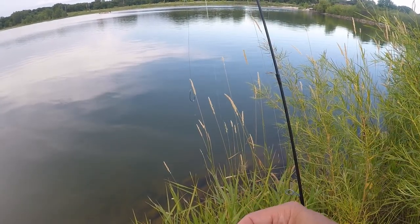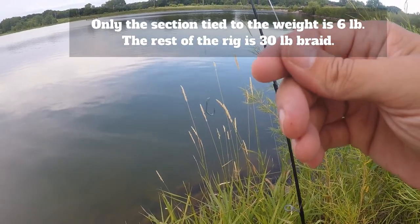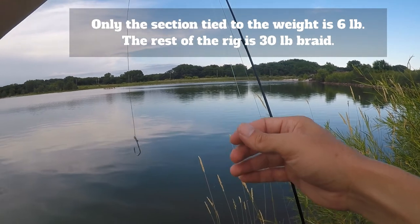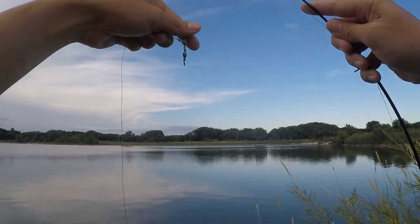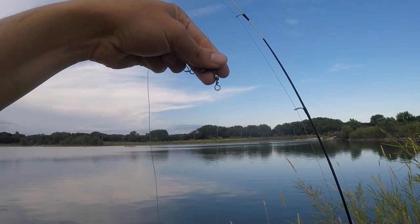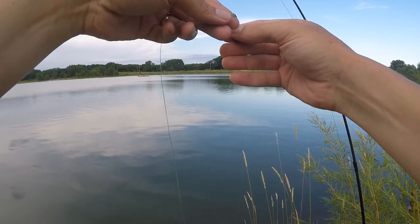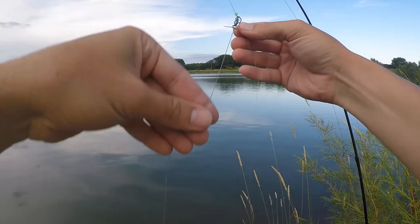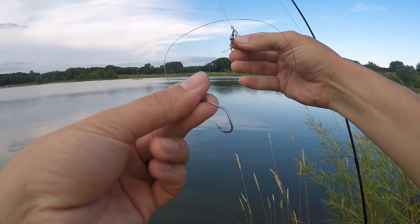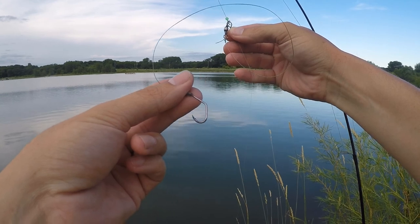I have this tied with 6 pound monofilament. And then it goes up to, see if you guys can see here. It goes up to a pair of swivels. And this one swivels around, and it's gonna have my bait on it. My crawfish, or about to be sunfish here.